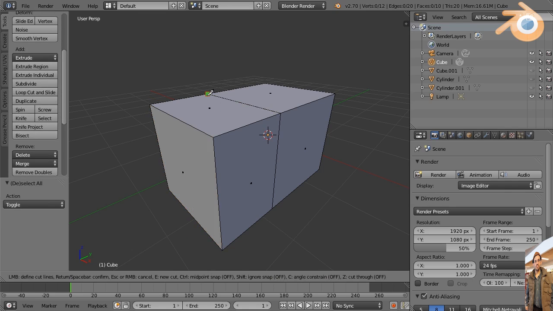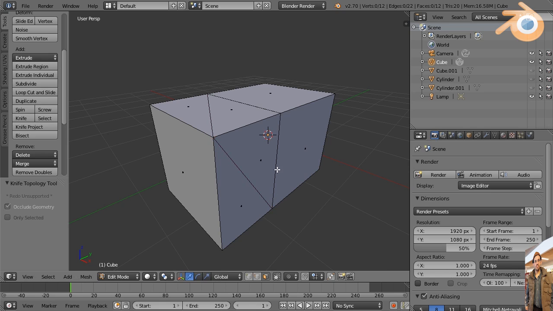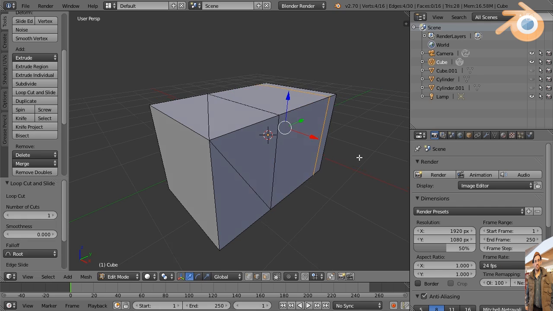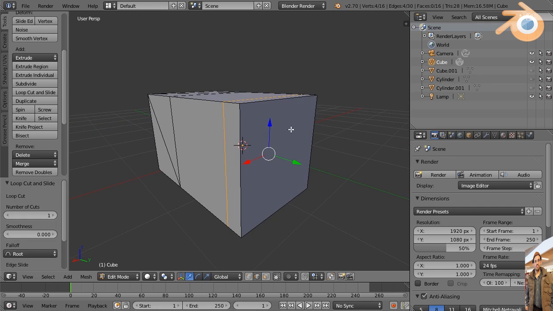If we use the knife, we can manually add edges across the surface, which is really cool. We can subdivide it that way. Loop cut and slide will allow us to add edges over here. On any of these, if you hover over it, you can see the shortcut. For this one, it's Control R. For the knife, it's K. If I use that and come in here, it gives you a preview of where that's going to be located. I'll click once, and then I can slide it up and down and add that edge loop wherever I want it. That's going to become very important when we talk about smoothing.